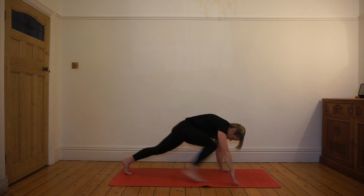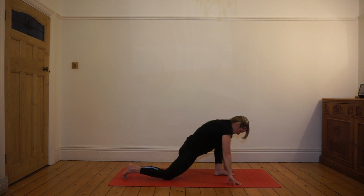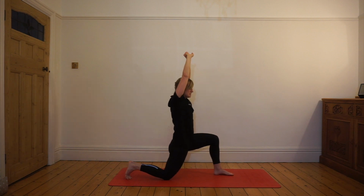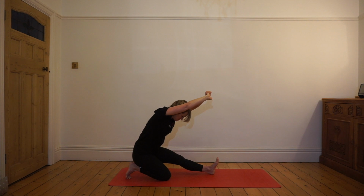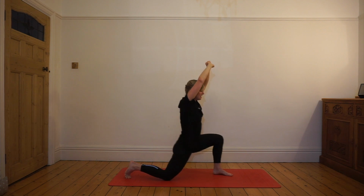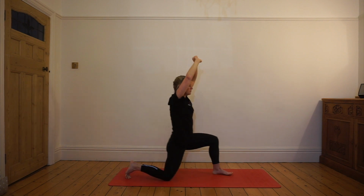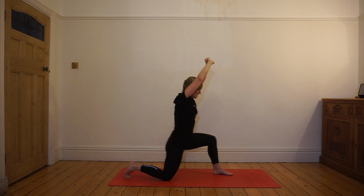You're going to take your right foot out behind you, back into a plank, bring the left foot in between both hands, walk or wiggle it into place as you need to. Place the right knee on the ground and again, arms up in the air. I'm going to lunge forwards onto the left foot and then drop back, taking your heel to your bottom. Lunge forwards onto the left foot and drop back, heel to bottom. Lunge forward onto the left foot and back, heel to bottom.